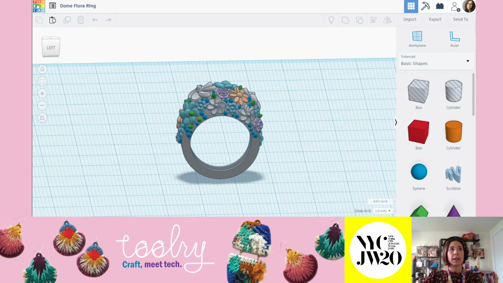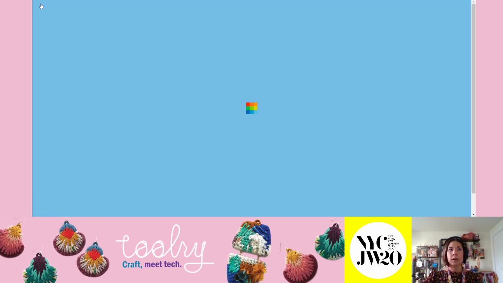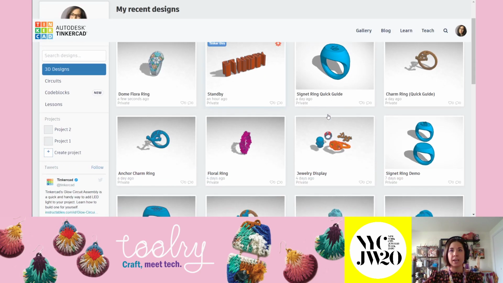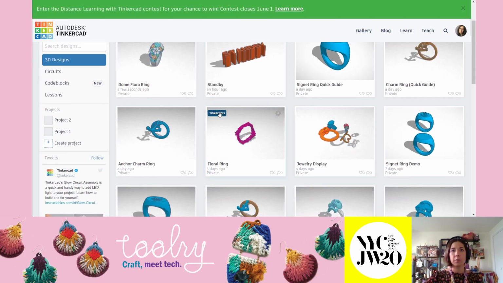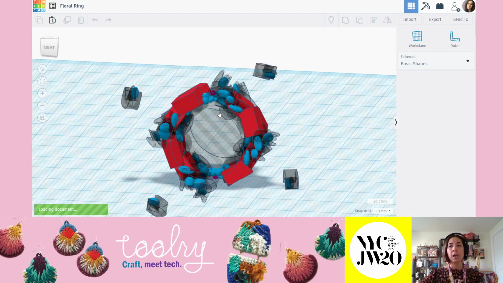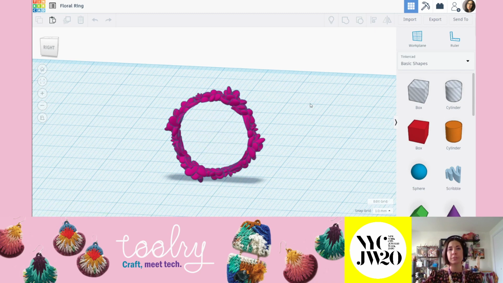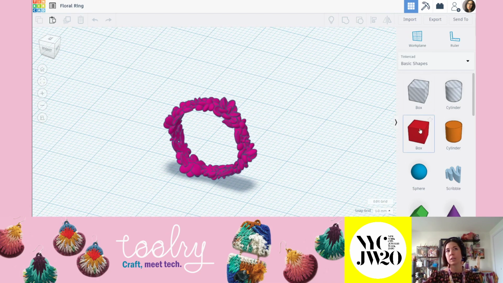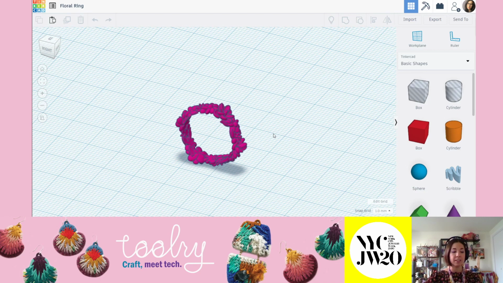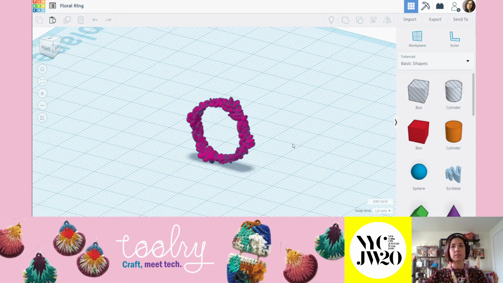So as per usual, this class will be a design process guide where I will show you how to do this ring. However, this is not a super basic class. If you have never opened Tinkercad before, if you are not familiar with this interface, please be sure to take my Introduction to Tinkercad class first, which is also on my YouTube channel, where I go over the basic stuff like rotating, basic objects, really everything that you need to know to get up to speed with this class and any of the prior 4 classes.